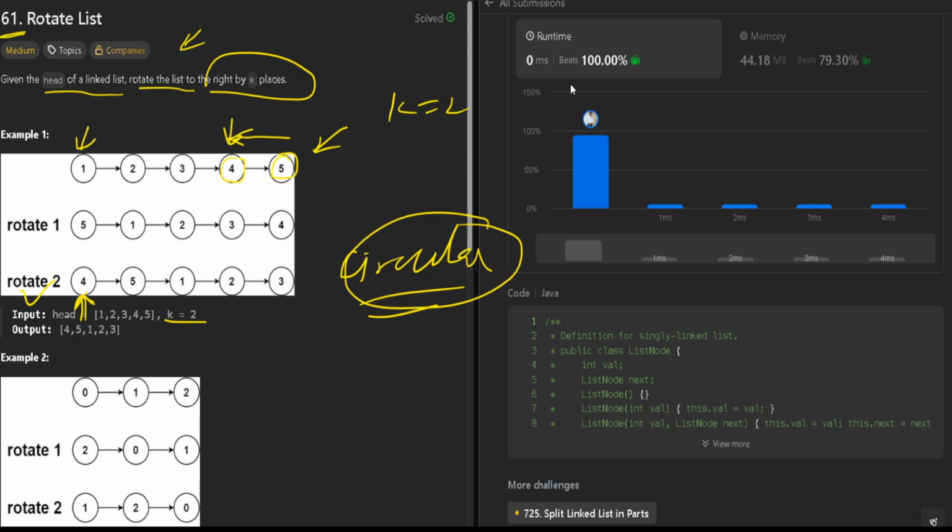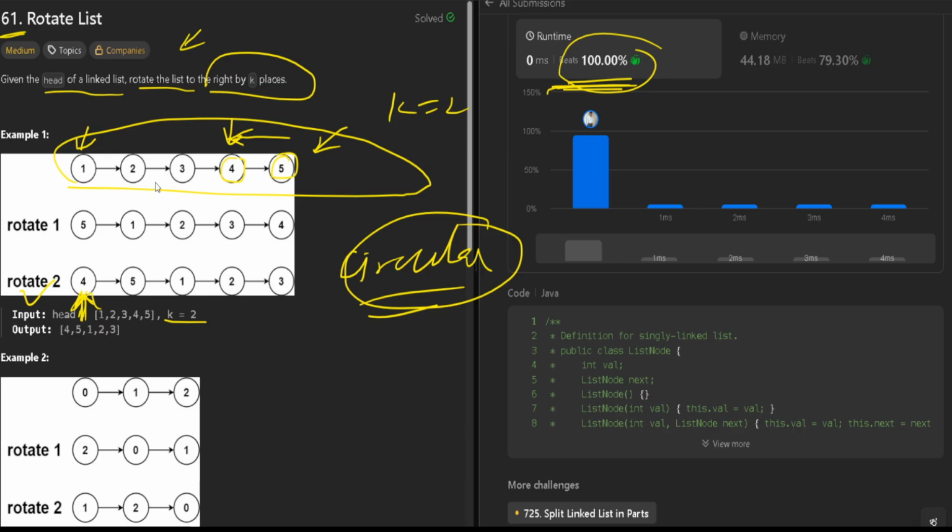Instead of operating step by step, which becomes very slow, you should convert the given list into a circular list, and then break it at the right position. I suggest you pause and try from here, otherwise I'll show you how to implement it.